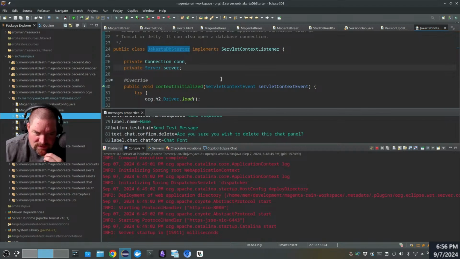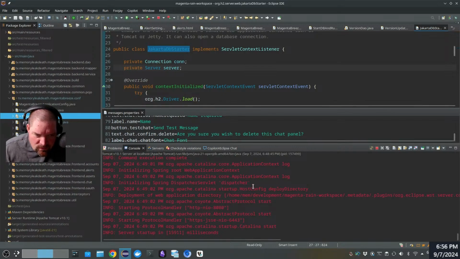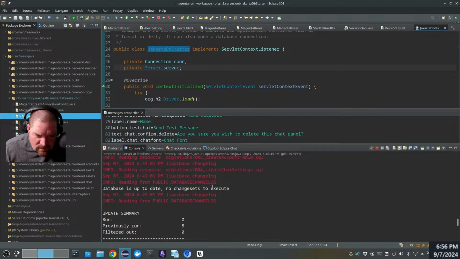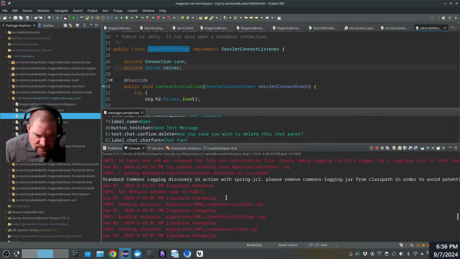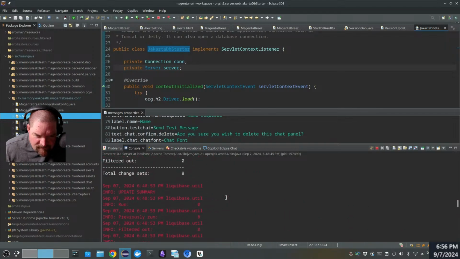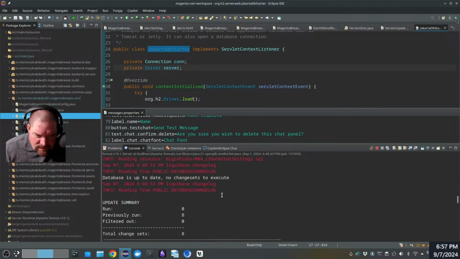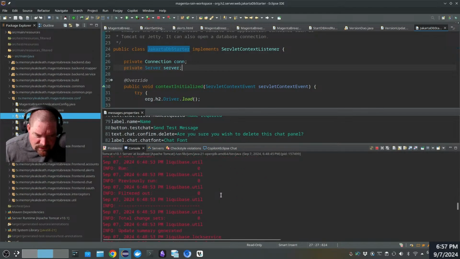That's what's weird. Wait. Database. Database is up to date. No change sets to execute.